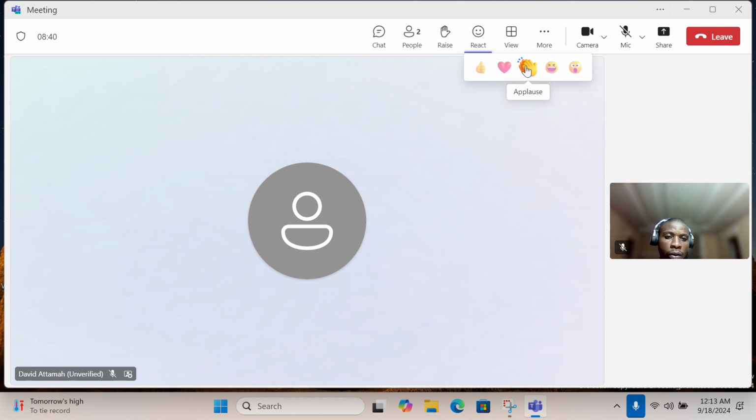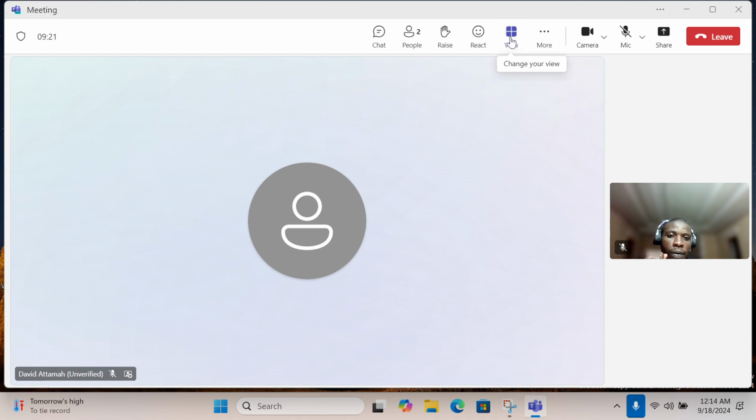Anyone you select, on the speaker's side, you're going to see the emoji popping up on top of your frame. If more than one person is sending a reaction, you're going to see it within this area popping up. So it means that people are clapping, liking, and sending other reactions.